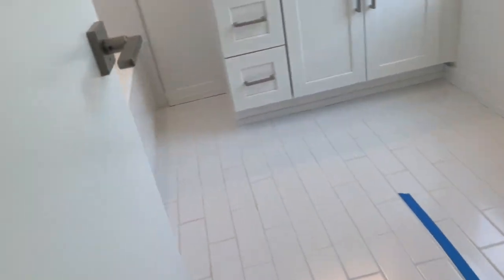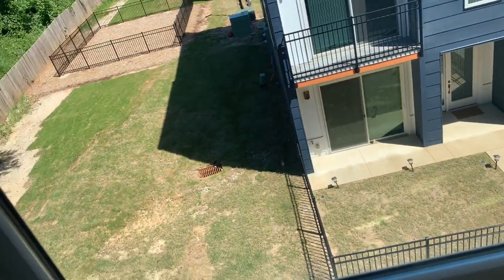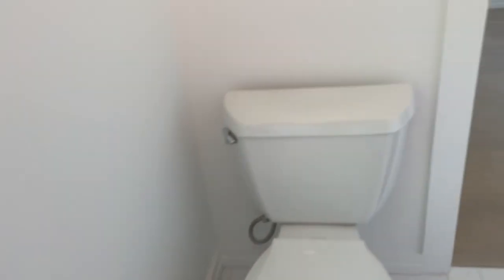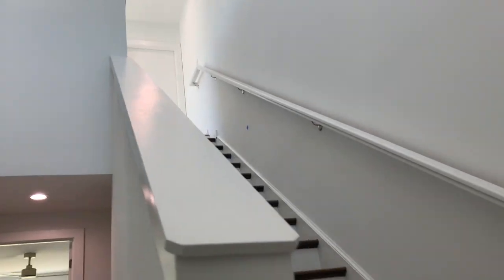And then it has a full shower and tub. I like that they put soap holders in there. I think it's a little old school, but that's cool. But we don't have any toilet paper holders, y'all. I'm like, okay, wait, what? And then there's a little grassy area down there. They're not gonna build right here, so that's cool. Nobody's gonna block this side. So yeah, that is the secondary room. Well, technically the third room. And then here is the stairs up to the roof.